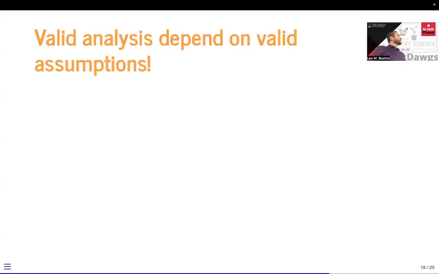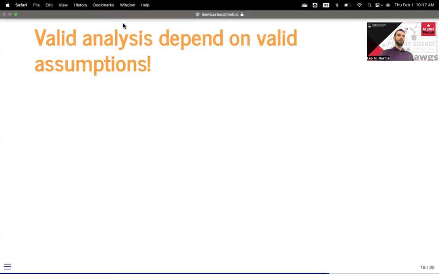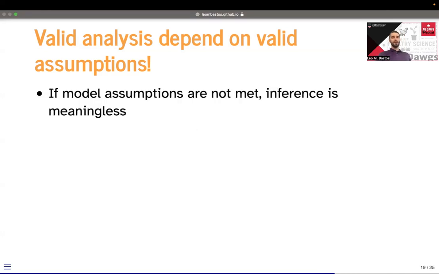Okay, so a very key point here, and as you are writing your papers or reviewing other people's papers, you're going to see some of this. Valid analysis depends on valid assumptions. If the model assumptions are not met, then inference based on that model is meaningless. That model is not a good fit to your data, and therefore you should not use it to make statistical inference.